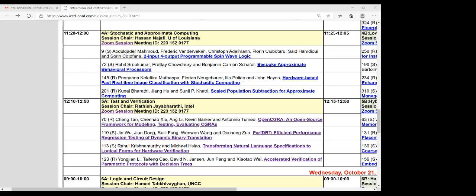Maybe one more. What are the instruction set architectures that you support through your methodology? Now we demonstrate PerfDBT with ARM64 as guest and x86-64 as host. The approach itself is not limited to any specific ISA.